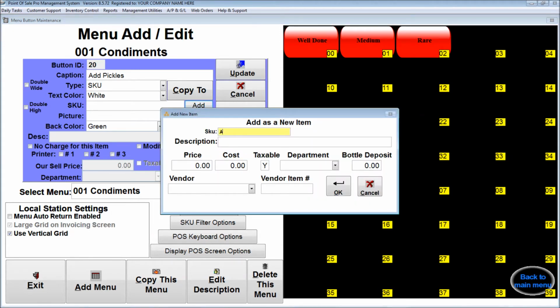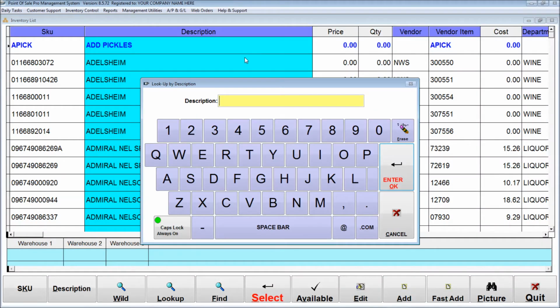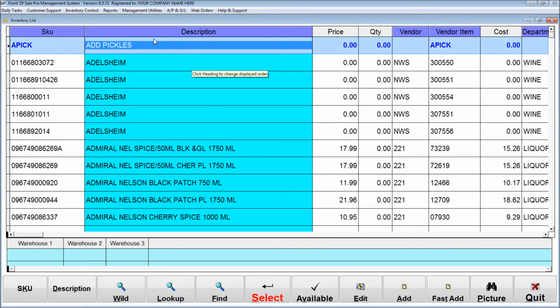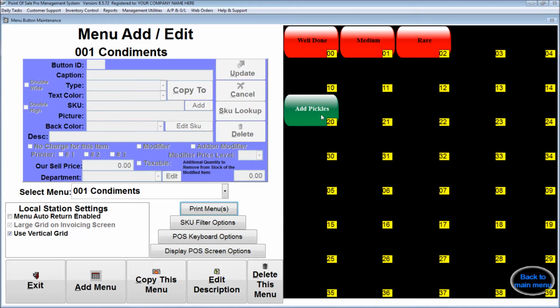I'm just going to put APICK, and this is going to say add pickles. Again, I don't need a cost in here unless I was going to charge a price for adding pickles. Continue without a price, yes. Without a department, yes. Here's my add pickles I just did, and I'm going to select that. It shows my add pickles here, add pickles in the description, and update. There's my add pickles.